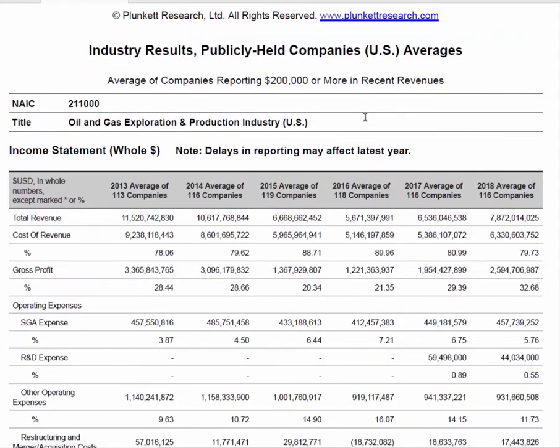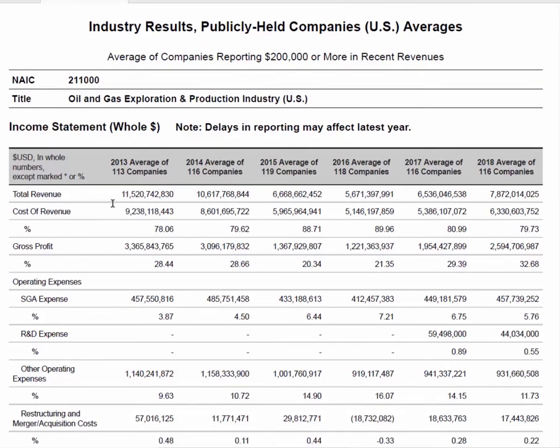And then we move to multi-year averages for the entire industry. In this case, since this report was covered after 2018 numbers were published, we're going from 2018 back through 2013. Again, keep in mind, we do these every year, so each year these are updated and republished. But we're taking all companies within the industry and averaging them so you can see how things change, like total revenue, cost of revenue, EBITDA, net profit, etc., over the years.